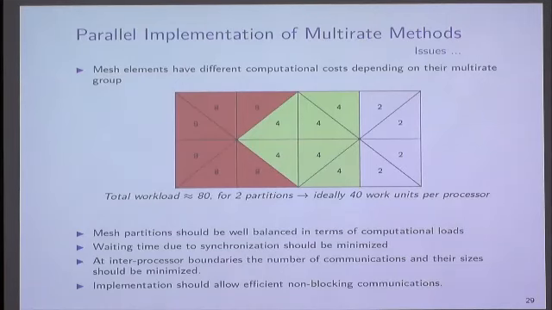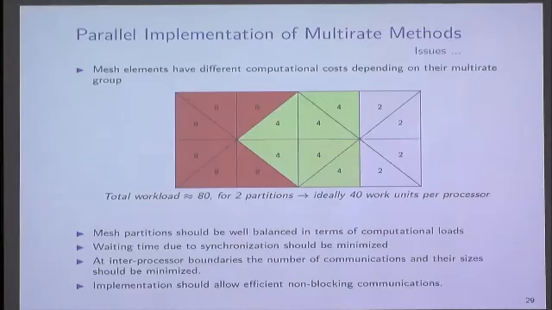But the mesh partition should be well balanced in terms of computational loads, but you also have to ensure the synchronizations, because in total you have different stages. All the cells are not active at the same moment. It will not be sufficient to only say we have the same workload on every processor. The workload should be the same on every processor, spatially and temporally. So at every stage of the multirate algorithm, you should have the same amount of active cells. And what we try, this is a constraint.